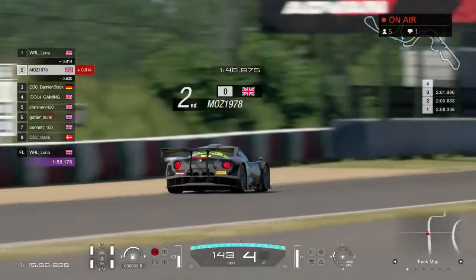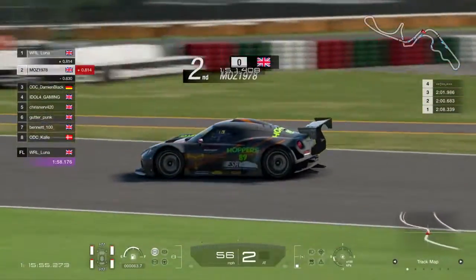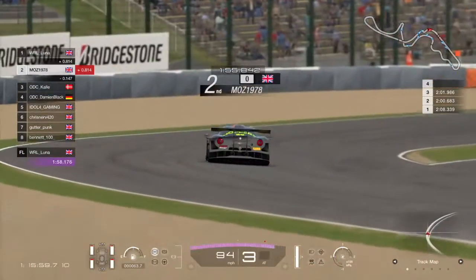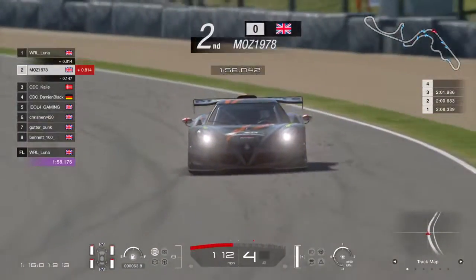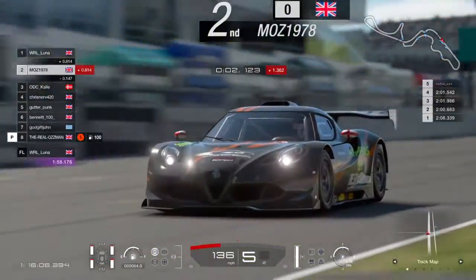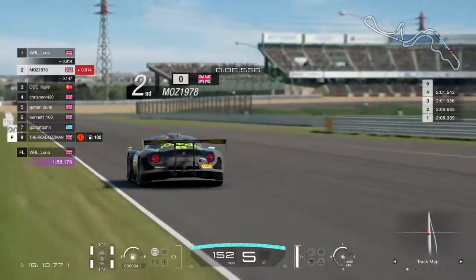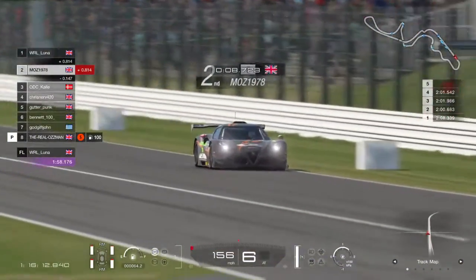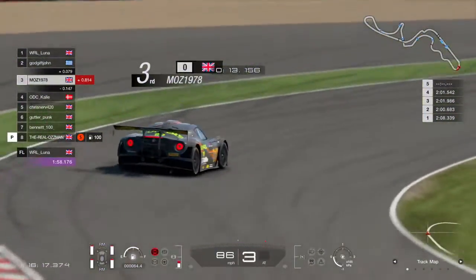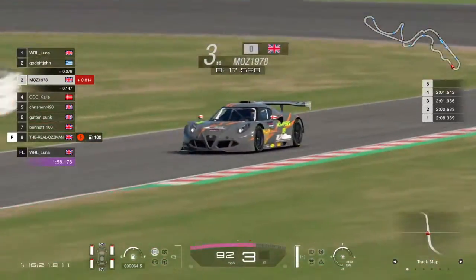So excuse me, so yeah, there's probably going to be a lot of overtaking into Casio Triangle. As Gareth goes, he's at 201 again. So he's in the 201s at the moment, is the Alpha. It seems to be a lot of interest to see how quick these cars are going to go.